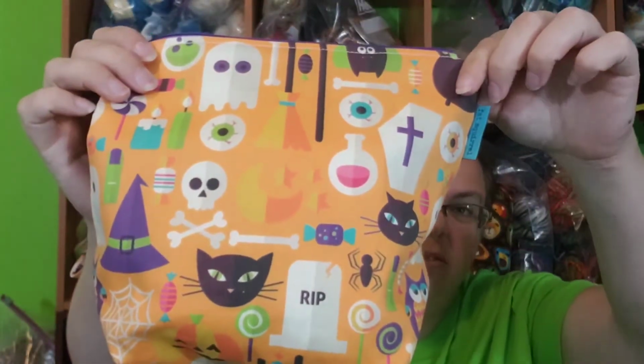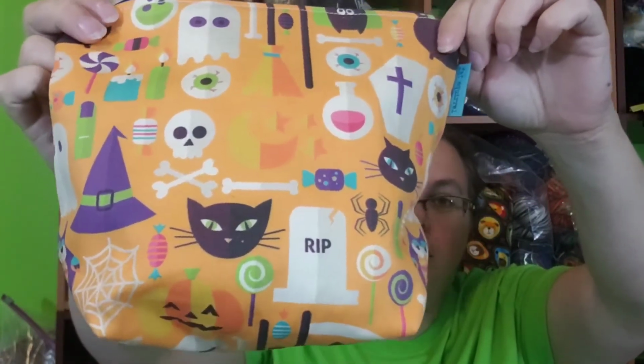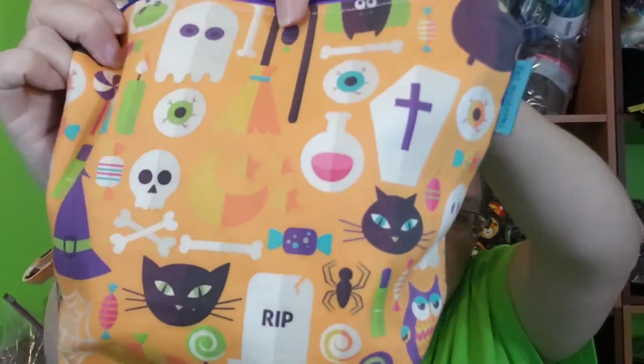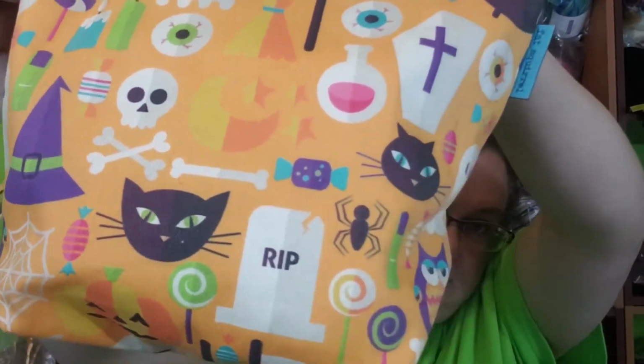And it's sitting in a Halloween bag from the Fat Squirrel. And the Fat Squirrel's actually here in Indiana, just like me. She's up closer to Indianapolis, but I thought this bag was kind of cute with all the little bitty skeletons and the cat heads. And it's very festive and Halloweeny, and I like Halloween. So that is my only cast on in the last 2 weeks. I haven't finished anything. No real surprise there.